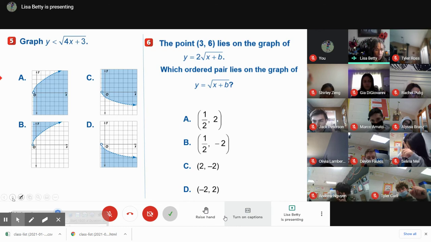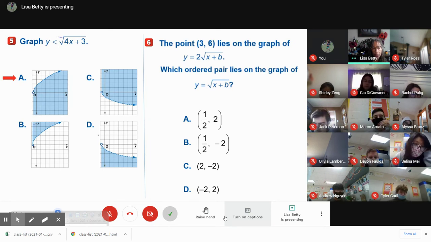All right, it is number 1A. It's a less than, and it's positive, so it would go up. If there'd been a negative here, it would be D. My bad. I thought it was D for a second, but it's not. It's positive, so it goes up. So the answer was A. Let me just do that real quick, all right?